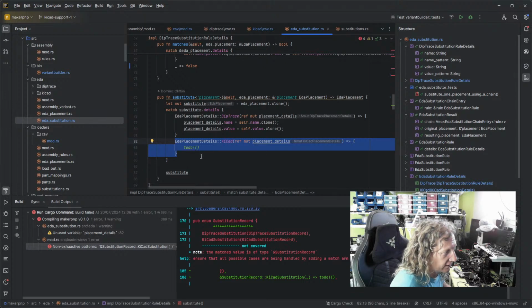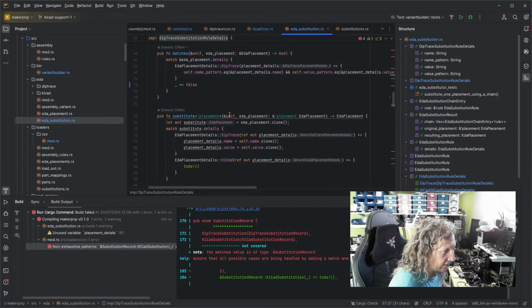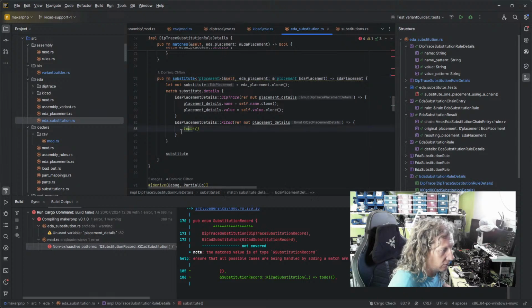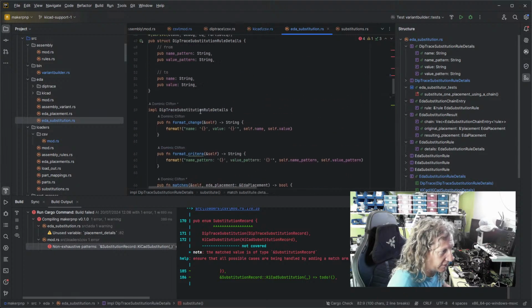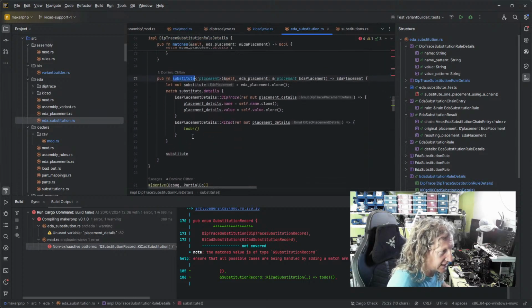Okay, let's fix this a little bit first. So when you call substitute on a dip trace substitution rule details, and you try and substitute it using an EDA placement of the wrong type, as in one that's not a dip trace one, then you can't do that. We can't write the code inside the dip trace implementation for substitute, right? For the KiCad one, that doesn't make any sense. Perhaps this code shouldn't live here.